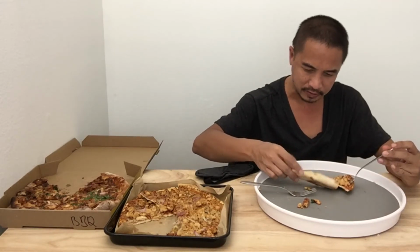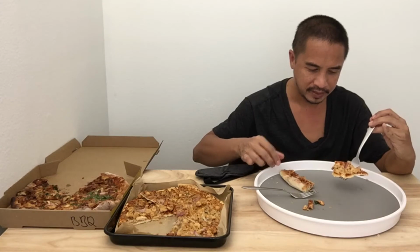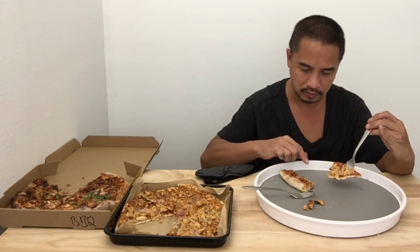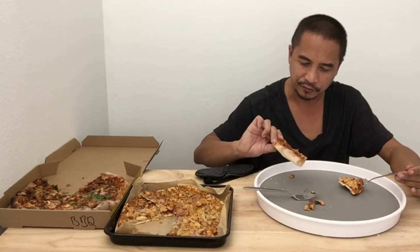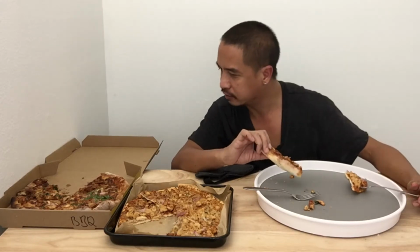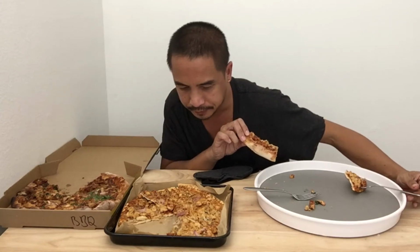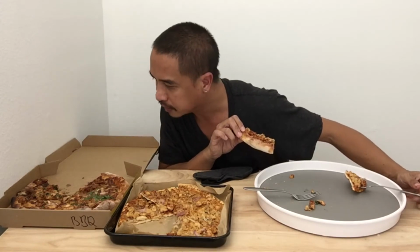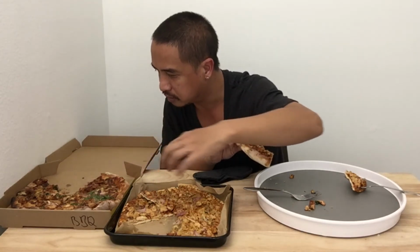Yeah, so like I said, this one doesn't have much topping on it. This one I felt like had more topping but less sauce. It was a little more flavorful, I think, because it had more sauce on it. And I could taste some onion, or what is this? Yeah, it has red onion.